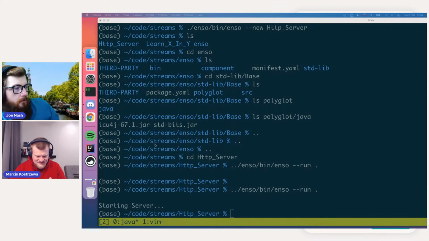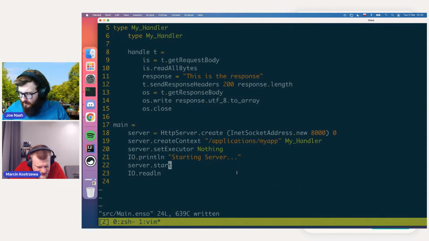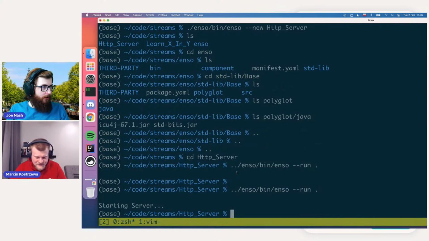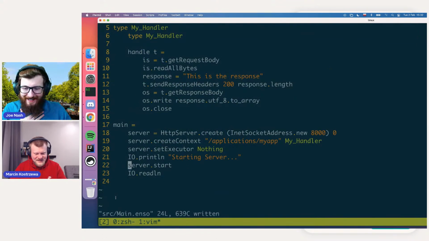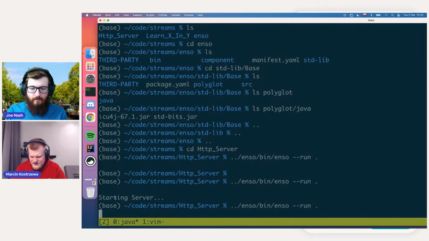Waiting for Enso to start. Oh, there we go. Okay, so wait, does it exit immediately? Yes, it did. What? Oh no, I pressed one too many enters when I started the command. Look, you can see the empty line here. So you gave readline something? Yes. Maciek, I will ask that question as soon as we've got through this bit. So the problem, as usual, was located between the keyboard and chair.